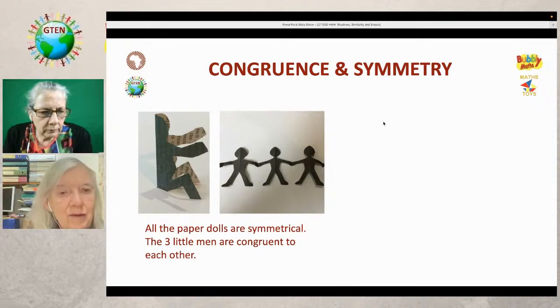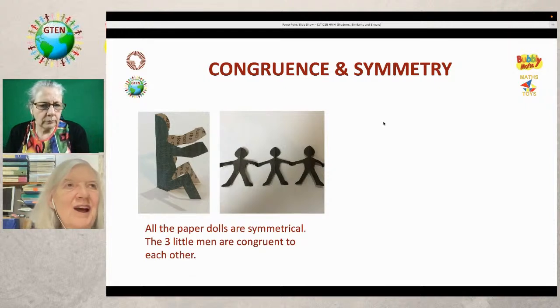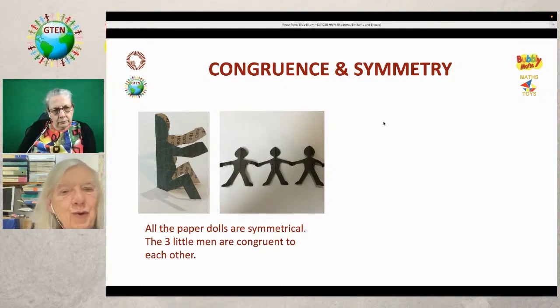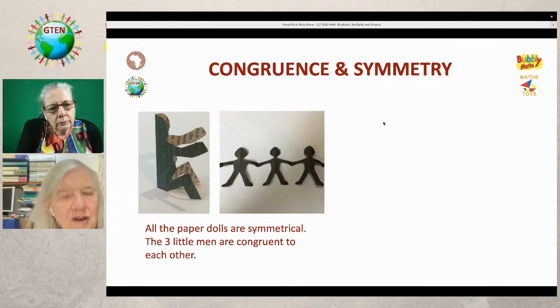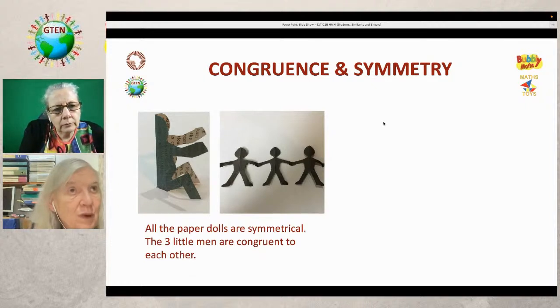I did it very carefully so they were holding hands. It's a lovely thing to do if you haven't done it before, to make different paper dolls all holding hands in a long line. Because you cut them that way, I did three at the same time there, they are what we call congruent.